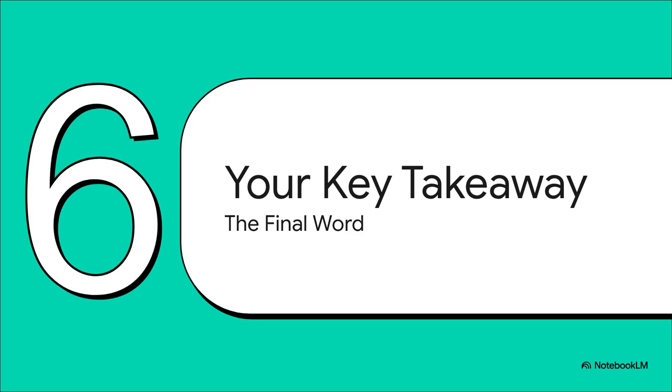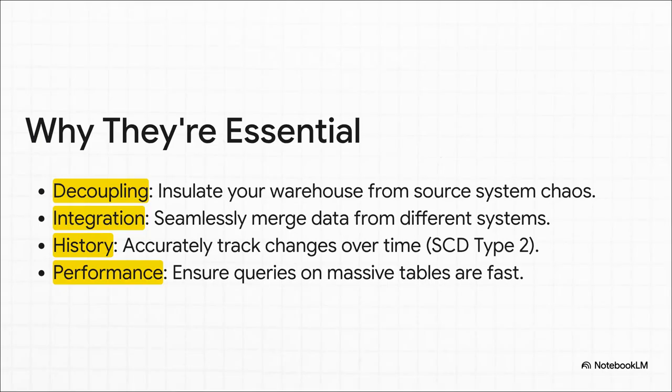So look, if you only remember one thing from all of this, let it be this. Surrogate keys are not an optional extra. They're not a nice-to-have. They are fundamental to a successful, professional data warehouse design. Because when you put it all together, you see what they really give you. They decouple you from that source system chaos. They let you integrate anything from anywhere. They're the only real way to track history properly, and they make everything run so much faster. That stability, that flexibility, that performance, those are the hallmarks of a data warehouse that's built to last.